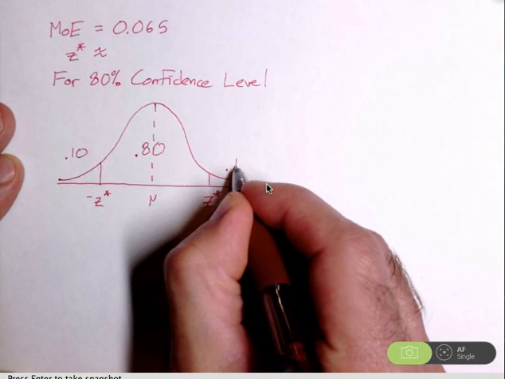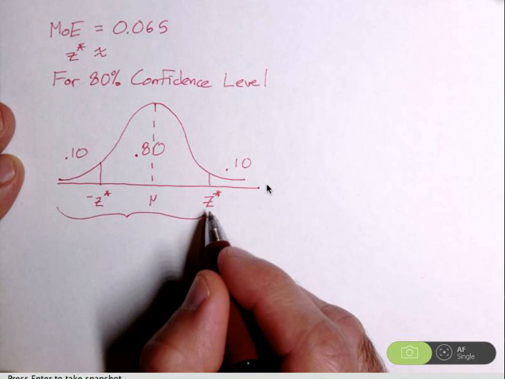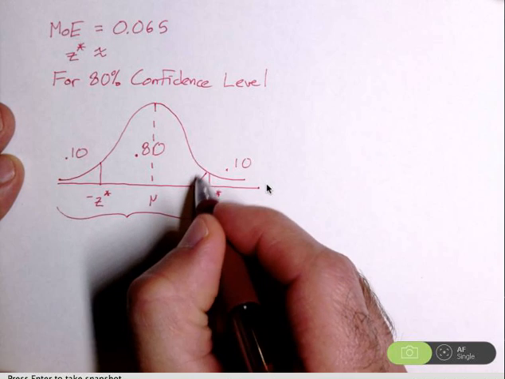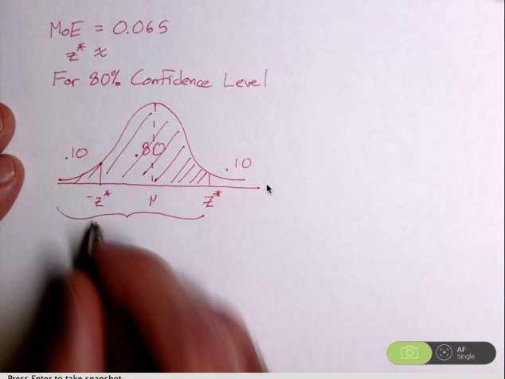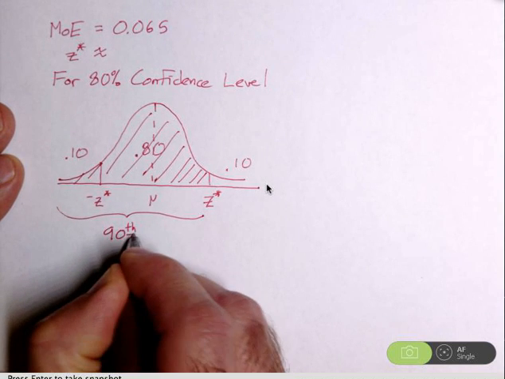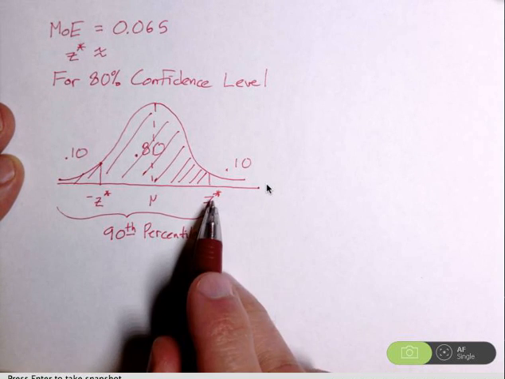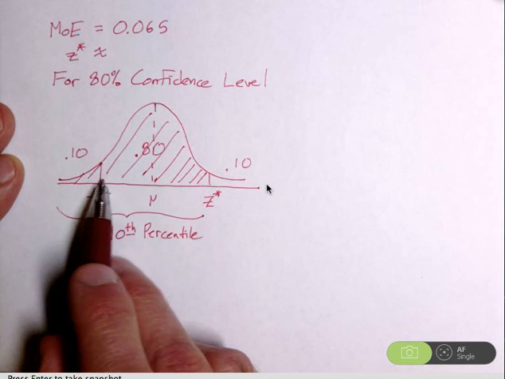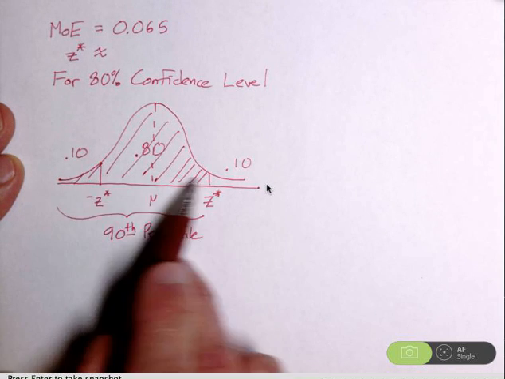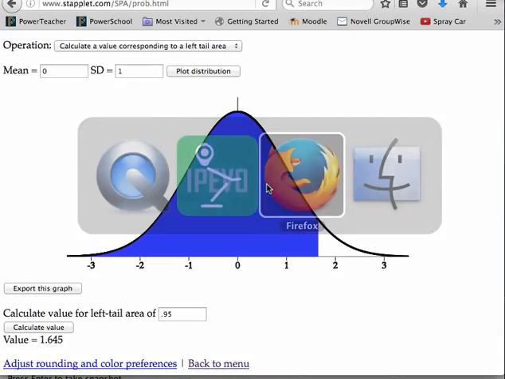And now I can establish my percentile. In order to find the percentile for this z-score, my critical value, I have to enter not 0.8, but 0.9. I'm looking for the 90th percentile. The 90th percentile will give me the z-score so that 90% of the sampling distribution is below it. But what that also does is give me the z-score for the middle 80% of the sampling distribution. That's what I'm going for in order to establish my 80% level of confidence.